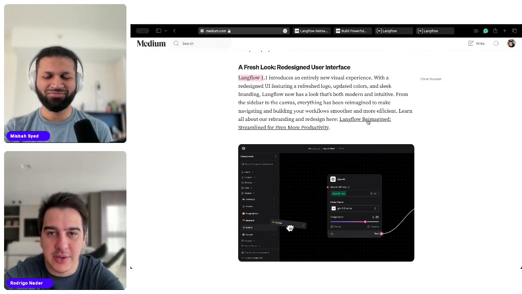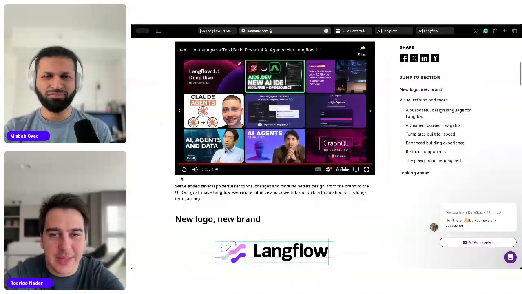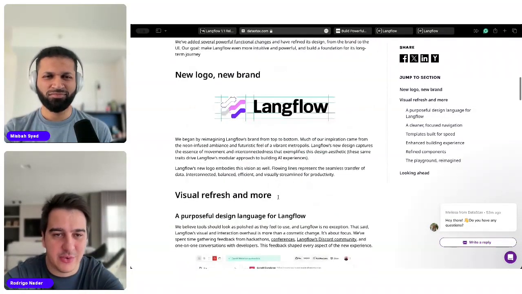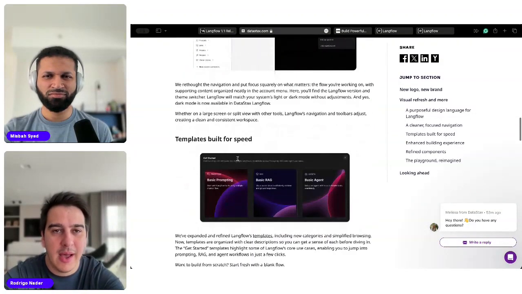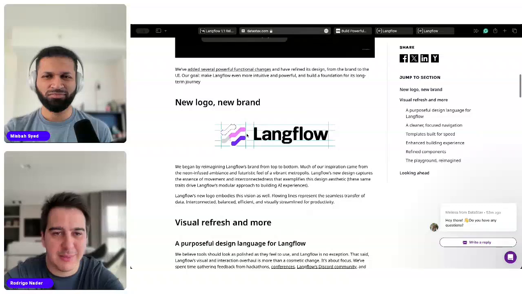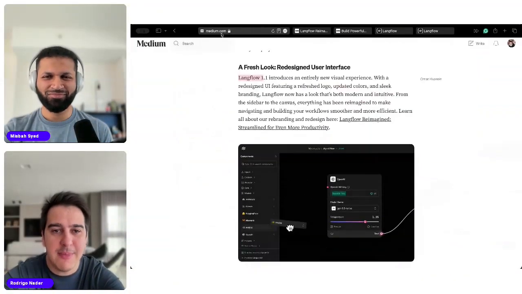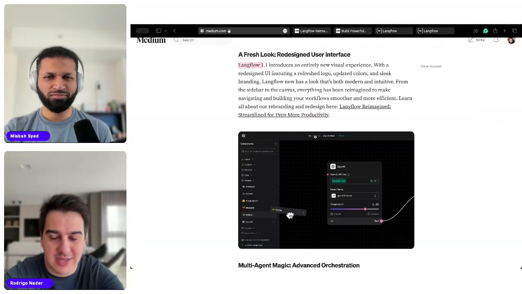We have an article over here. This is from our UX team, Simon and Jonathan. These guys are superstars, and they're talking a little bit about the new Langflow and how the brand changed, why this kind of stuff went the way it did, and so on. So check it out. It is super cool, like the branding and the reasoning behind it. I love that, at least. And it makes the entire experience easier for the starter user, right? Our goal here is to simplify how these applications are developed and prototyped, and so on.